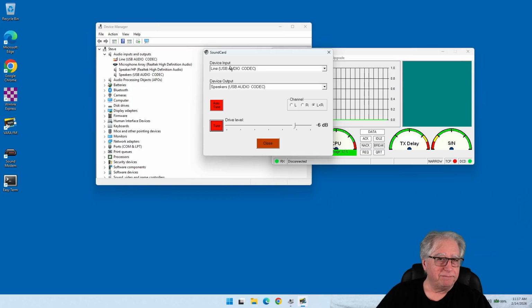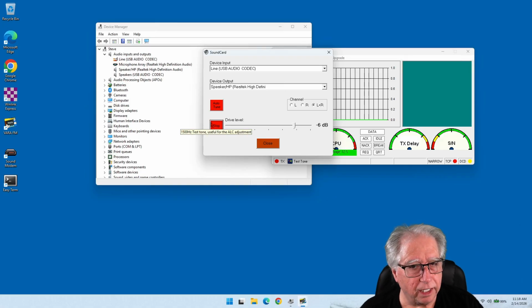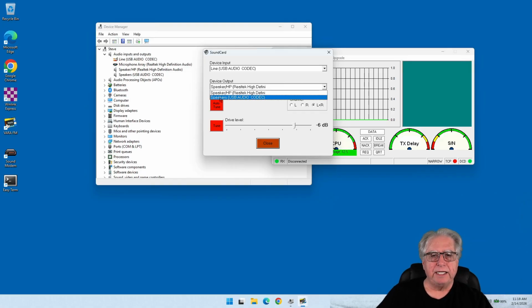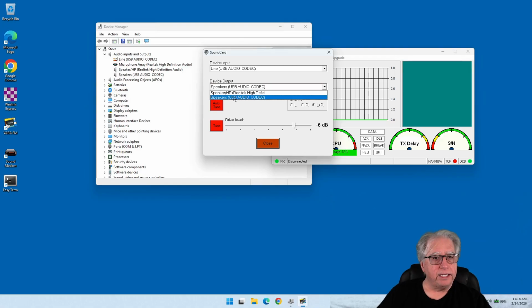Let's say, just for fun, this is actually set to the wrong thing, my output device. Watch what happens. I hear the noise, but the radio isn't keying. It's actually coming out the speaker of the laptop, okay? That's an immediate giveaway. How can I verify that that's what's going on?